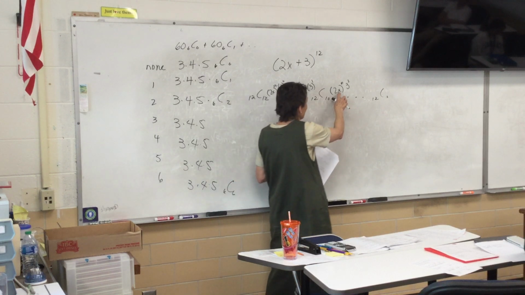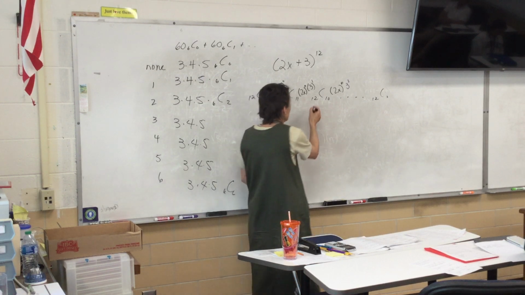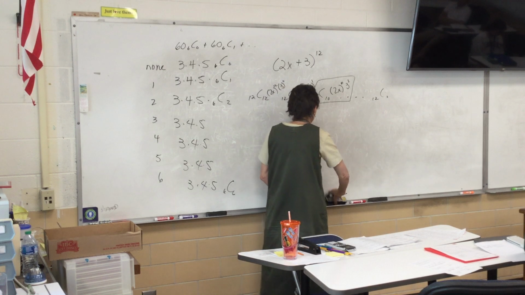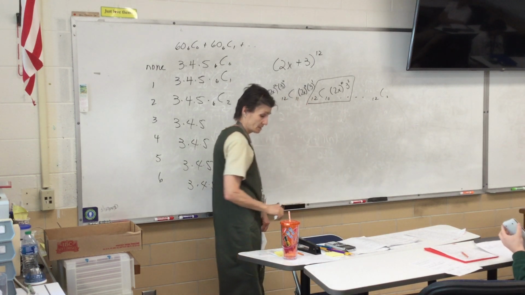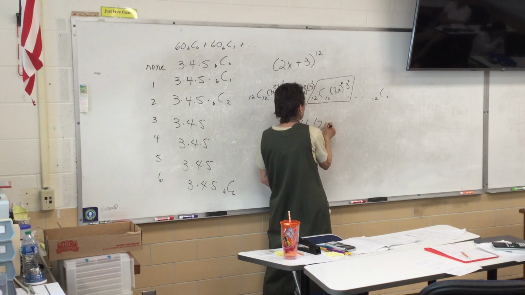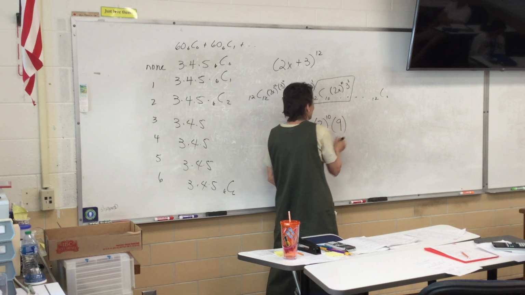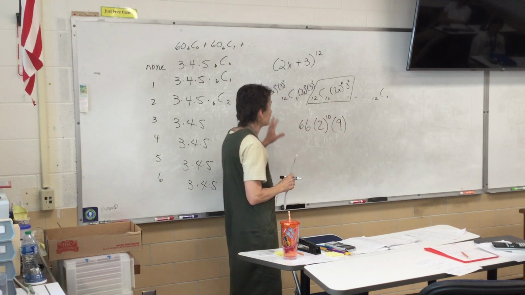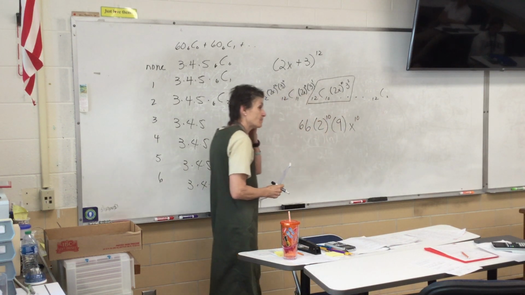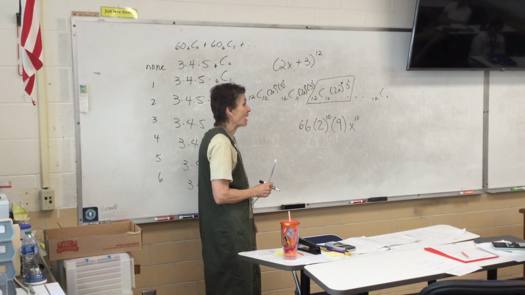And the exponent on that x is 10, and I want the x to the 10th term. So this is the term I'm looking for. So I'm going to have 12C10. What is that? 66. So 66. And then I'm going to have 2 to the 10th and 9, 3 squared. Those are going to be the numbers that are attached to the x to the 10th. So we multiply all that together, and it's going to be a big number, but that will be the number.